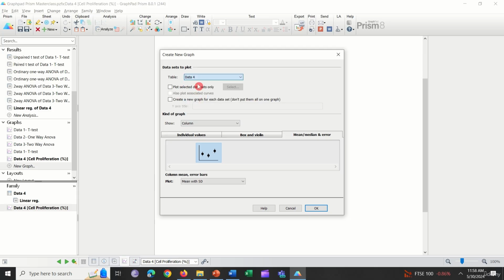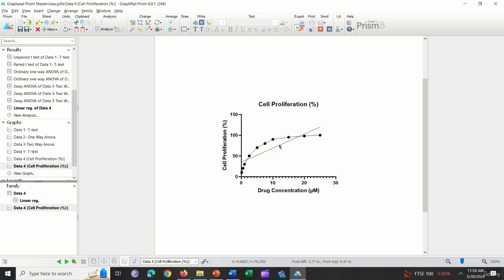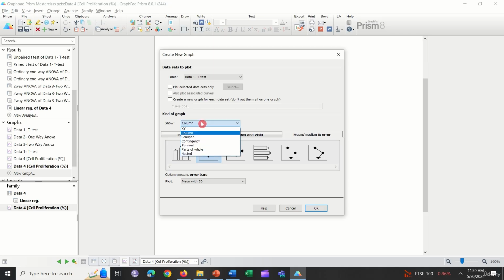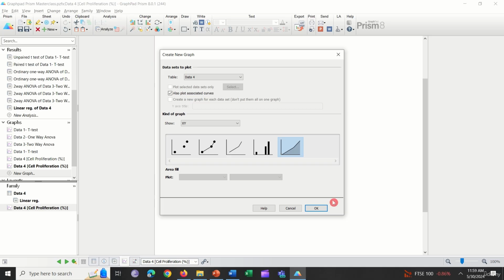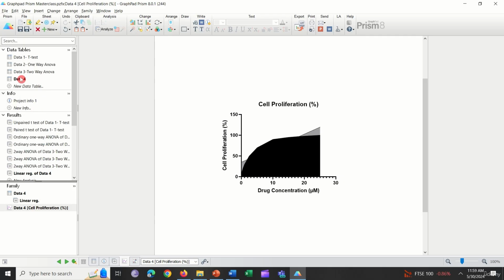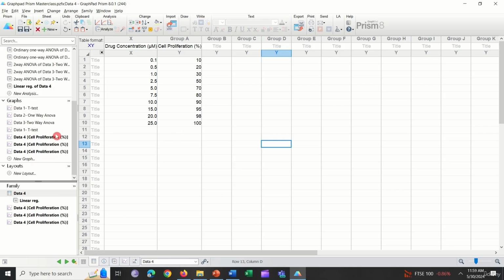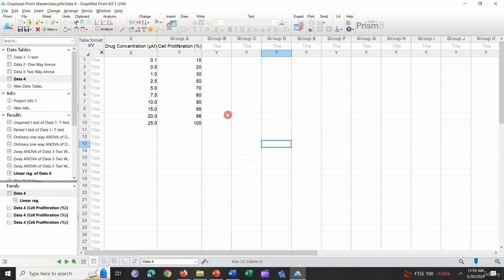Make sure you have selected the right data and the XY column, and let's see if we can make this graph. This is the standard or threshold line, and this is your dot points connecting line. And let's make another, last one. This one, the area fill graph. So you can play around and make whichever graph you want for your data. That was all about linear regression. In the next lesson we will be discussing non-linear regression.